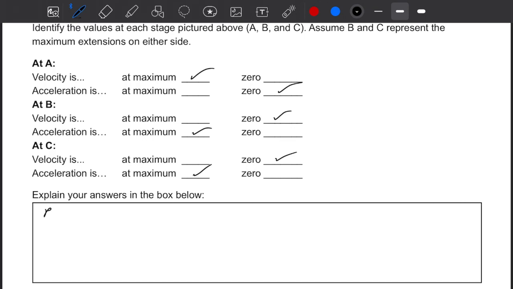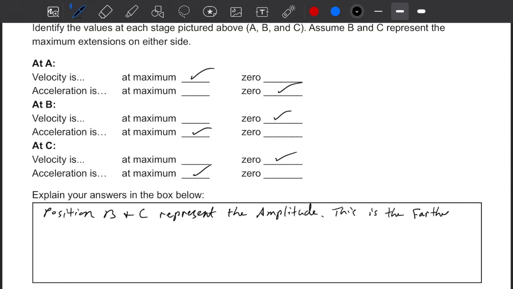To explain our answer, there's a couple of ways we can look at this. Acceleration is caused by the restoring force of the spring. Restoring force pushes an object back towards the equilibrium. At A, it is at equilibrium, so no restoring force or acceleration. However, at this point, it also has maximum speed. Meanwhile, at B and C, the block is at maximum displacement from equilibrium, so it has a maximum amount of restoring force and acceleration. It's also changing direction, so velocity equals 0 for that small moment in time.